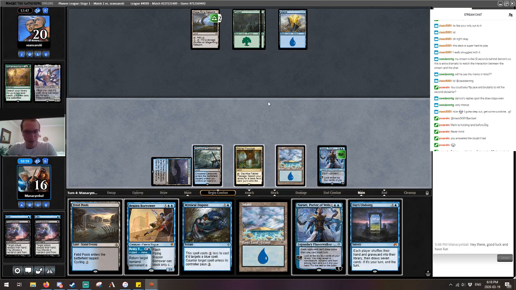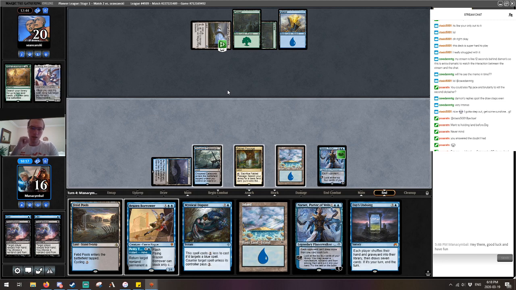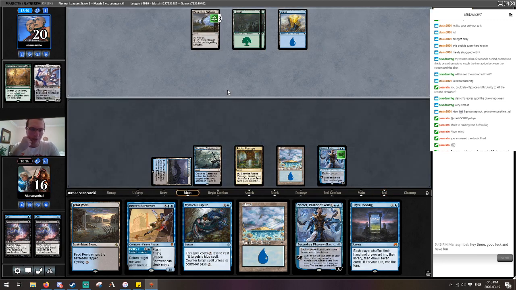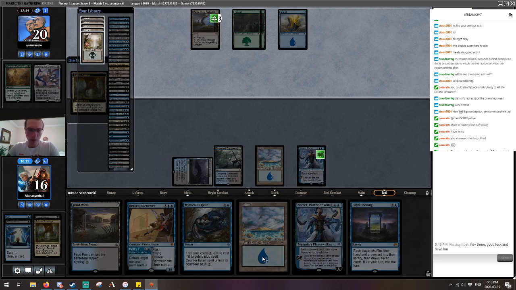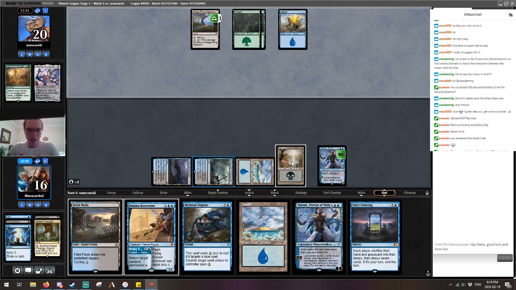We're just going to play Brazen Borrower at the end of the turn right now and just start beating them to death. And we have a Mystical Dispute in case we need it. Because they're already on zero cards, I don't need to waste my time comboing. Putting a clock into play is better at this point. I don't really need more black mana, but don't need more blue.